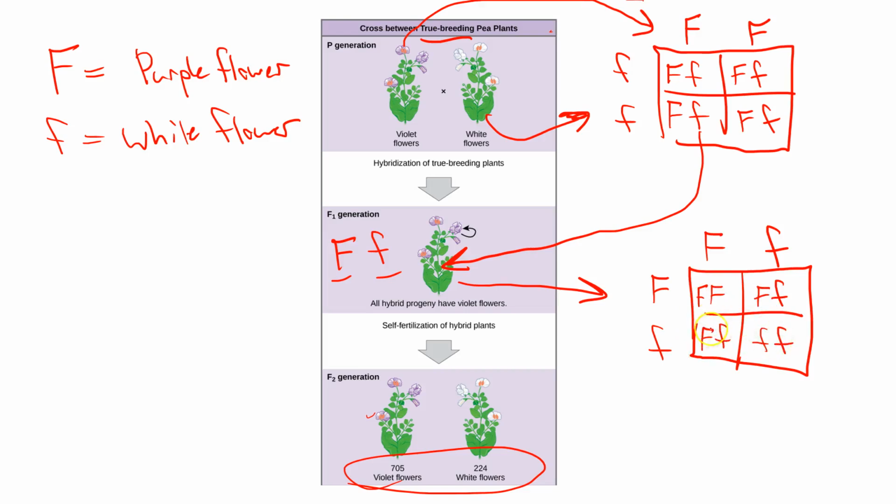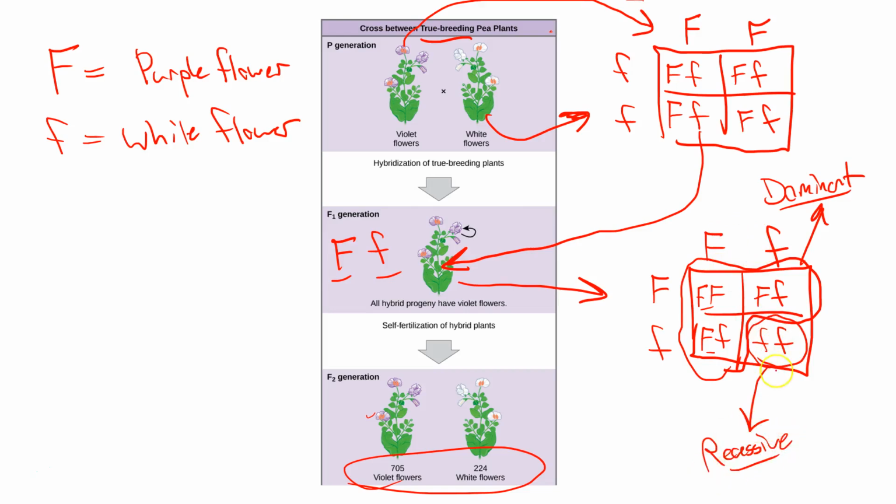And you can see that in 3 of the 4 combinations, there is a dominant allele inherited. And so that is going to result in a dominant phenotype, which is the purple flowers. And only 1 out of those 4 is going to be the recessive. So, given the probability of all of this, you can see there's a 3-to-1 ratio, dominant to recessive phenotype, and that's exactly what Mendel found in his studies. Okay, so just through counting some flowers of pea plants, he was able to come up with some pretty hefty stuff. I mean, talk about an awesome scientist, right?